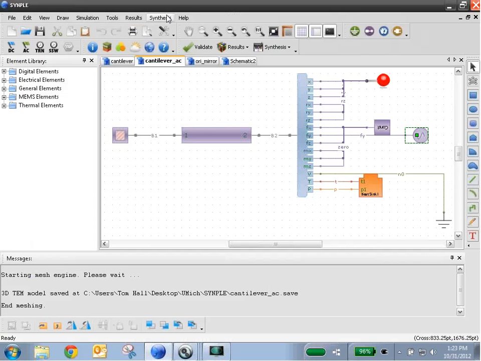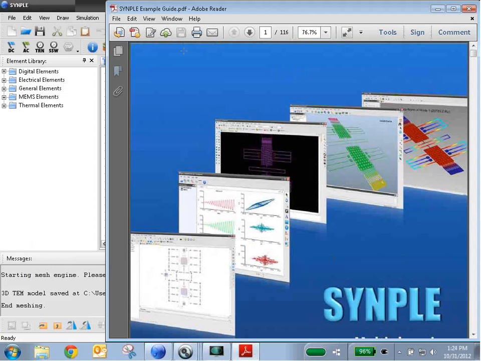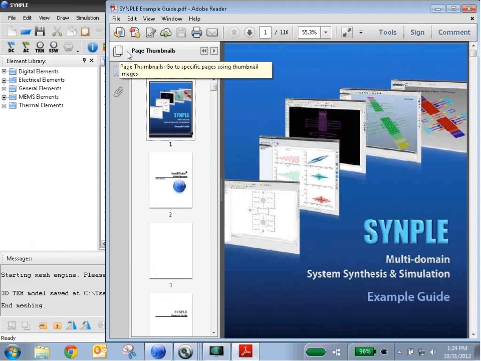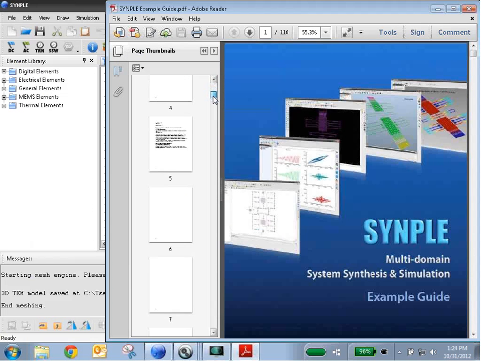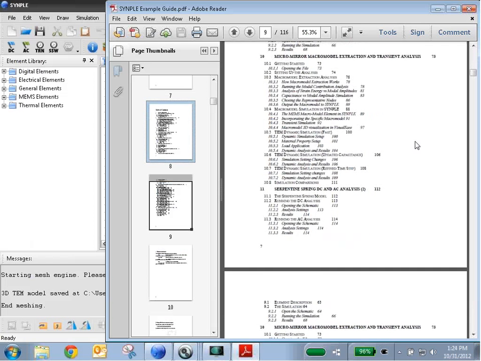So that is most of Simple. It comes with a lot of examples. Some of these examples are actually from this example guide. And so you can use it for simple circuits, springs, beams, all kinds of things.